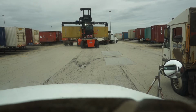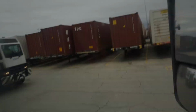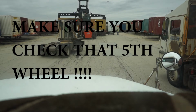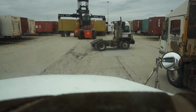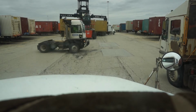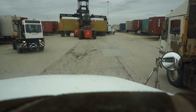Hey, what is he doing? Can't get by, buddy. Some stuff going on over here, man. Where you going, buddy? Some stuff going on around here, driver. And I'm glad to show you guys this. I think he should have jacked it up a little bit more, because that load is like 41,000 pounds right there, guys. I was willing to jack it up, but I saw the crane dude coming. I said, skip this, man.